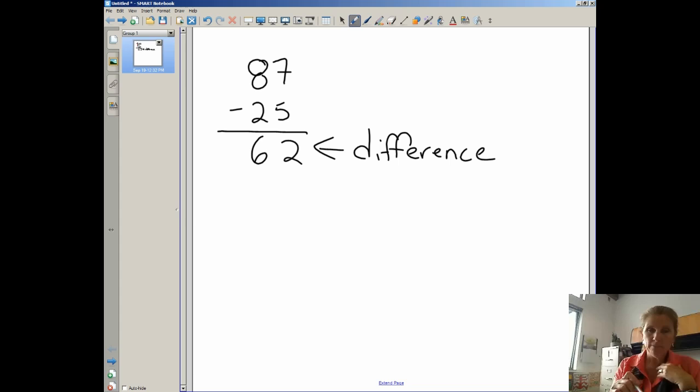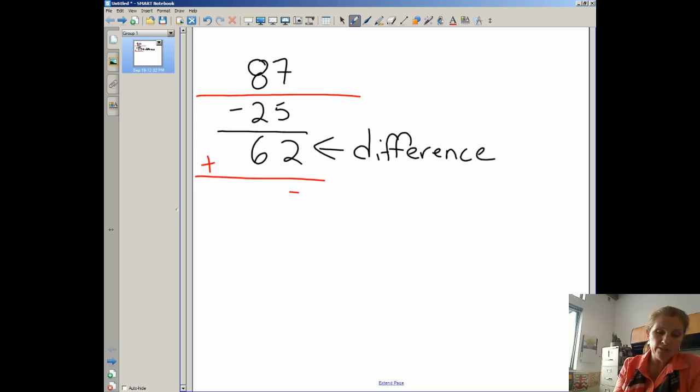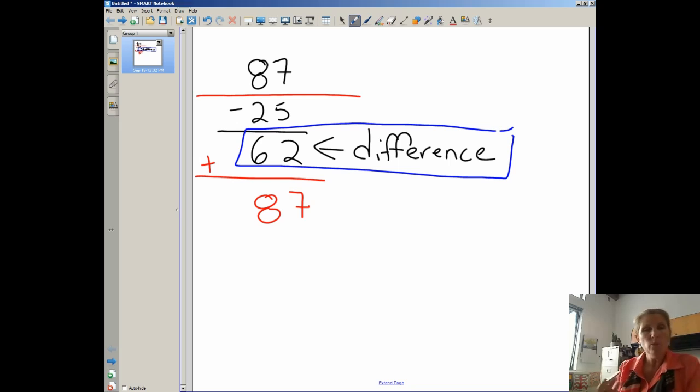But I can now check it by adding. And what I add are the subtrahend and the difference, and I should get the minuend if I add those two parts. So my addition, my check, is this part that's in the red here, and I'm going to check by adding 5 and 2 is 7, and 2 plus 6 is 8. Notice that when I add the subtrahend and the difference, I get the minuend, and that's the check. By adding those two pieces, you should get the minuend, or the number that you started with. So the answer to this problem is the difference, and that is this red number right here. What I did in red was the check to that problem.